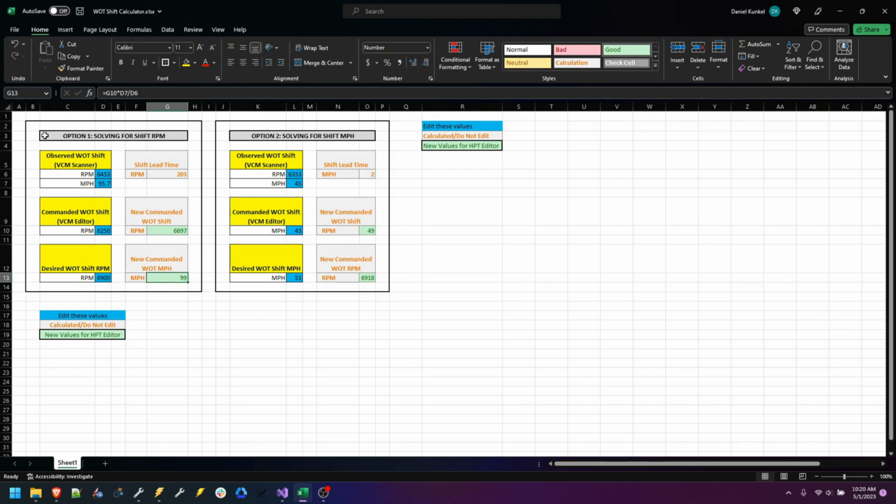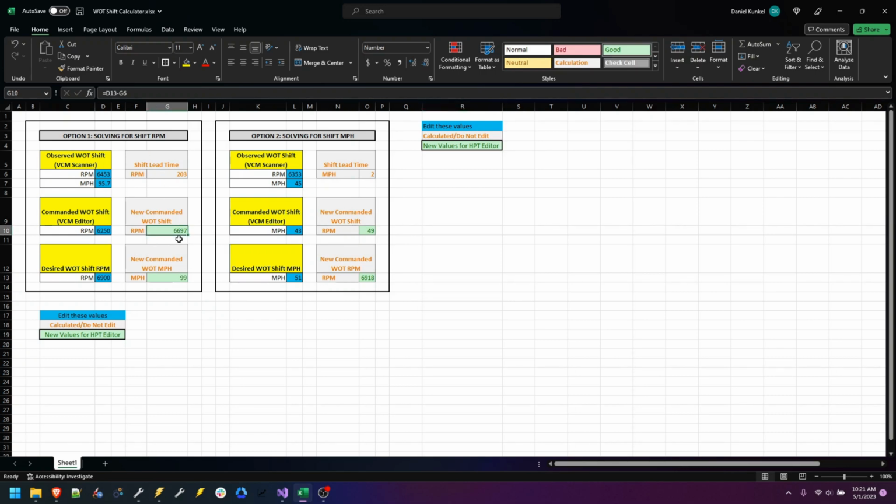This is the way that I did my car, just because it's not a dedicated track car. I want to keep the RPMs mild and tame for driving around on the street, not trying to rebuild engines. If you have some hardcore track car, and the size of the tire and the gearing, and you want to match those shifts up to get whatever you want right at the finish line, you might need to solve for miles per hour, which is what this one is. It's the exact same thing, only we're calculating the shift lead time in terms of miles per hour, and then we're back calculating the RPM. So choose your weapon. Most of you probably should be using this.